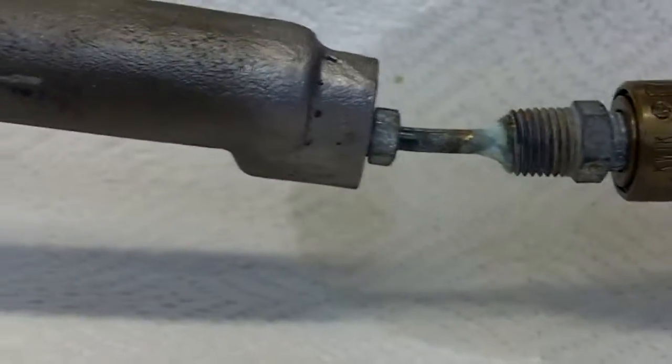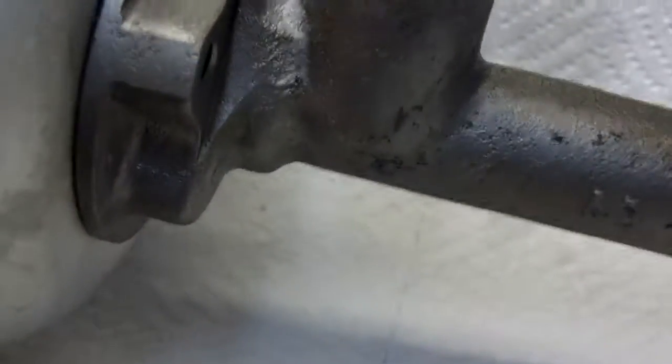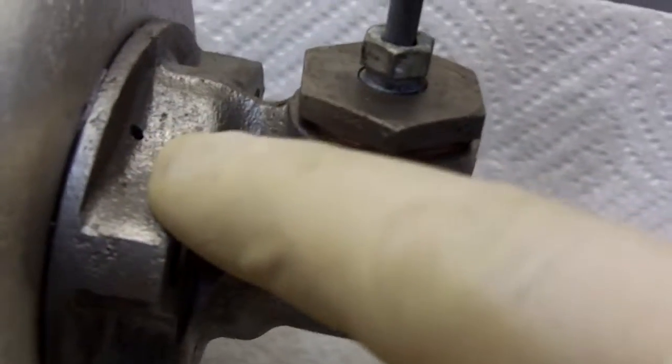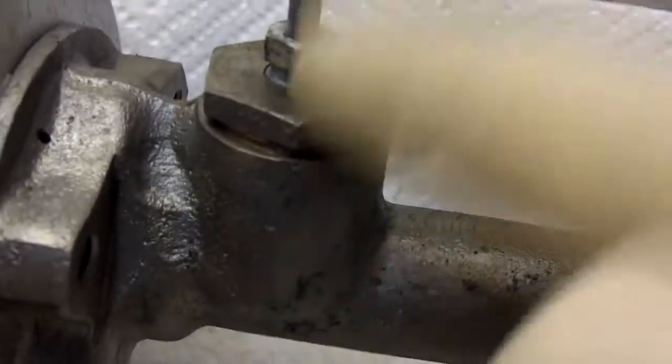A heck of a lot of pressure coming out of this into this master cylinder or this slave cylinder. Now what we're also going to do while we're engaged, we're going to check for leaks. We have a weep hole right here, which is your first line of defense or first indication you might have a problem internally. We've got no leaks here, no leaks here, nothing leaking here.